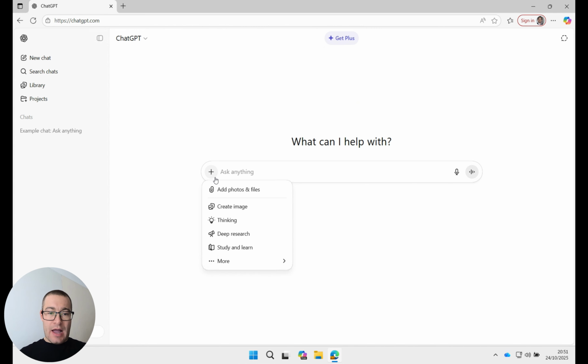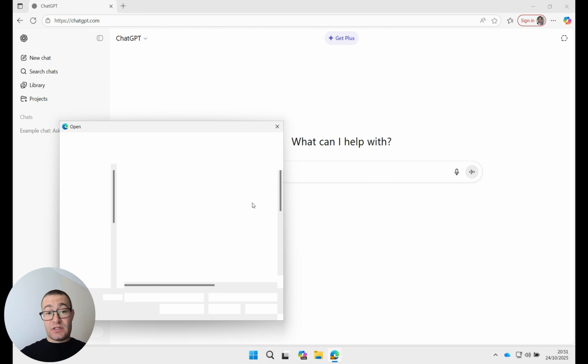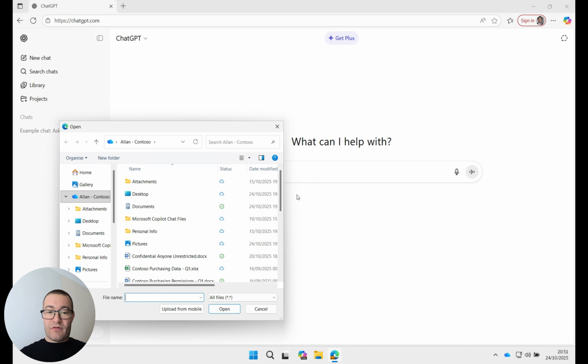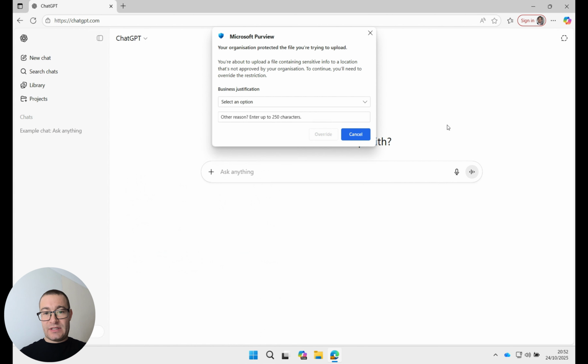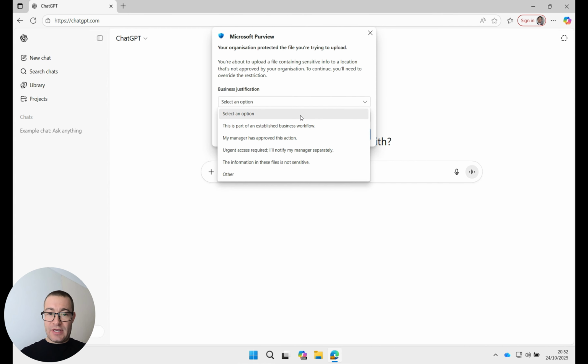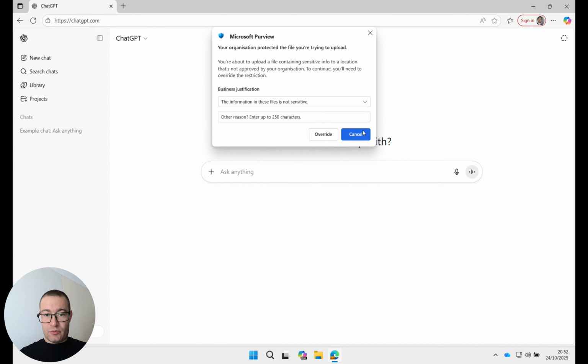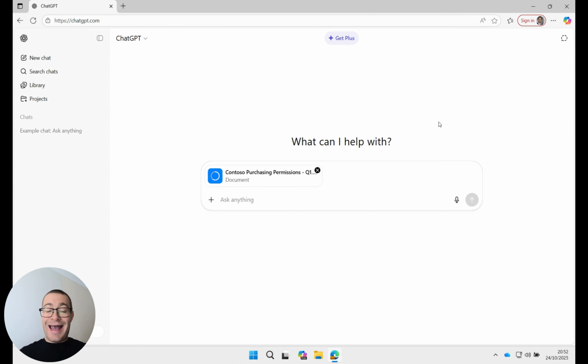Now, if we look at how this looks for another file that doesn't have a sensitivity label, but is one of the file types that we included, so let's select this one here. I know that this does not have a sensitivity label applied. We can see in this scenario, we're getting the justification that's required here to override the block that's been in place. So from here, we can select some of the pre-built options. There is a capability to customize these as well. And for now, I'm just going to select this option here, and then I'm going to click override. And as we can see, that's now allowed me to add the file.